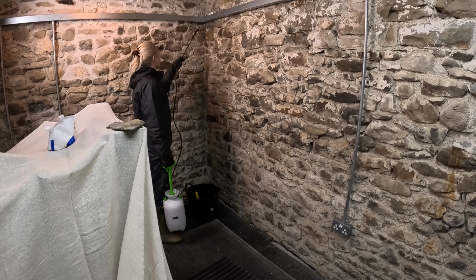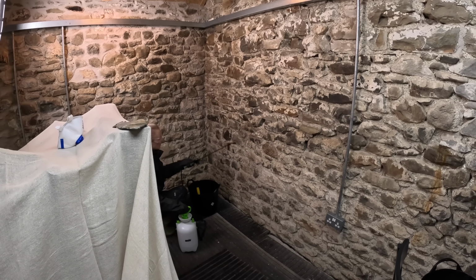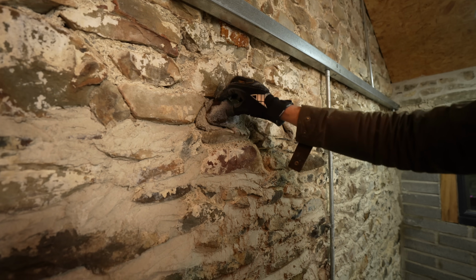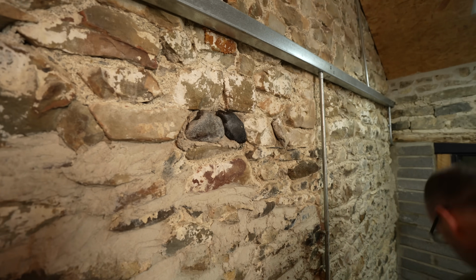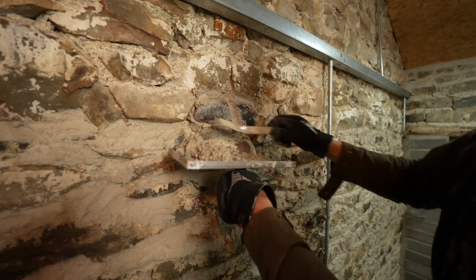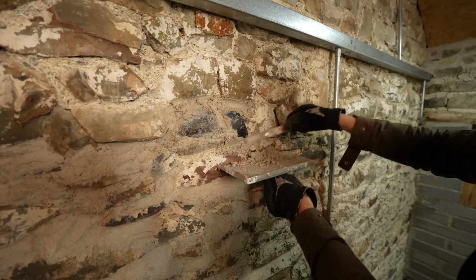They've all been sprayed down with water to stop the mixture drying out too fast when it's applied, and we are starting with a relatively thick mixture like regular cement-based mortar to fill in the gaps where the original lime mortar has crumbled away over the years. In some places leaving holes so big we've had to fill the gaps with new stones. And we did this the way they probably did when they built the place, by just grabbing a couple out of the stream running beside the house.